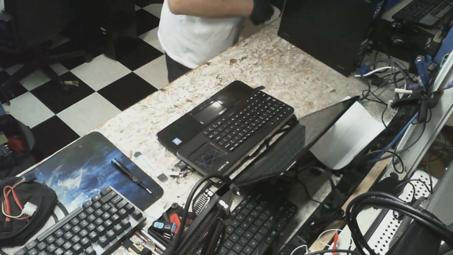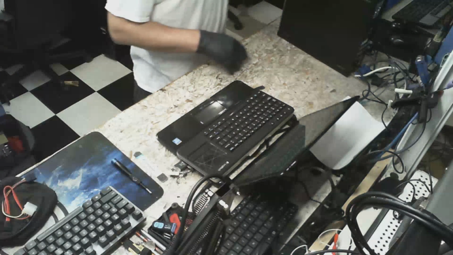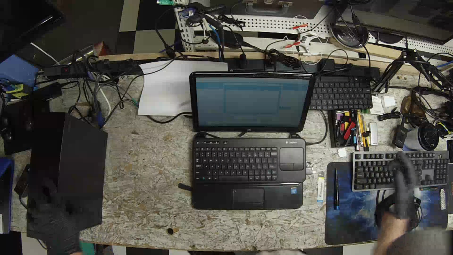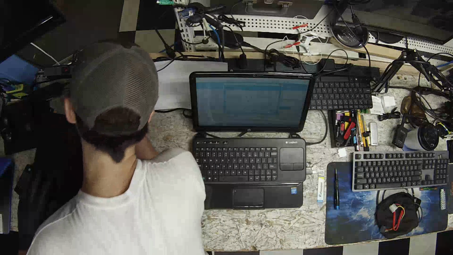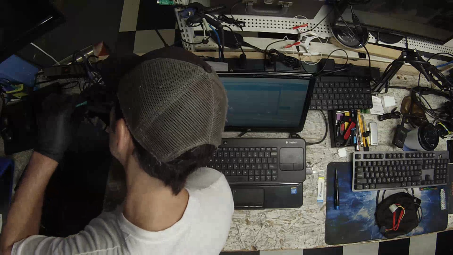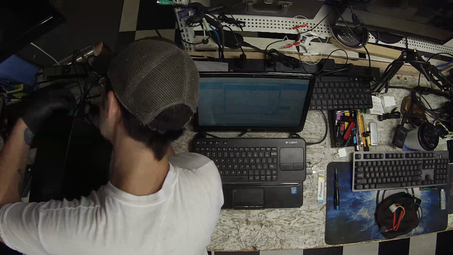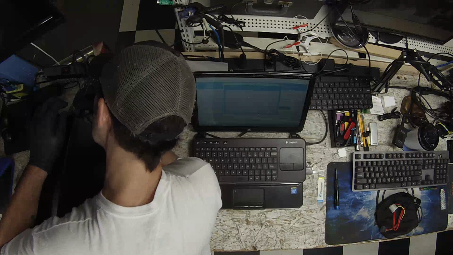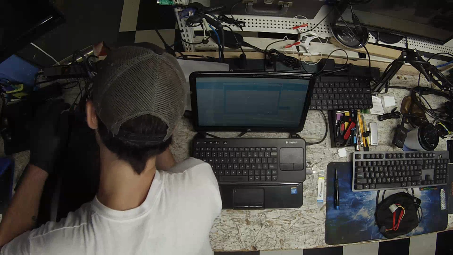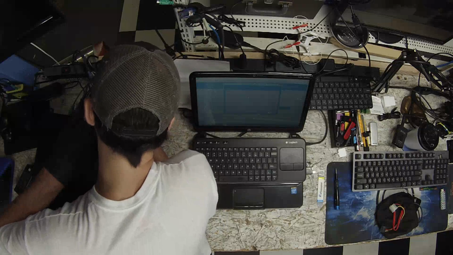Okay, we have power for the hard drive. Let's turn it off for right now. Alright, we'll go ahead and get the computer on the bench connected back up. See, it's kind of neat.